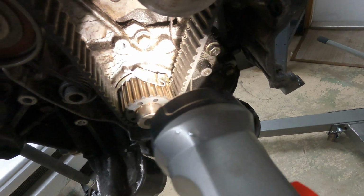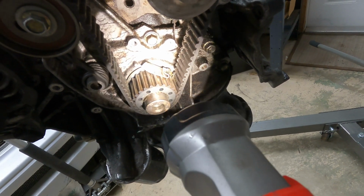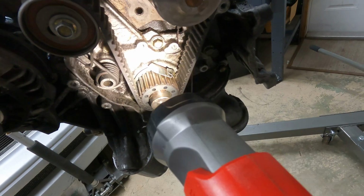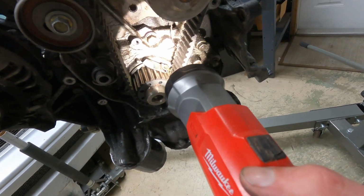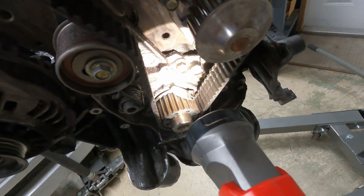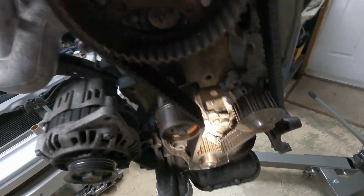Jump timing the cam, whatever you call that, folded over. Wow, that's crazy. That is crazy.